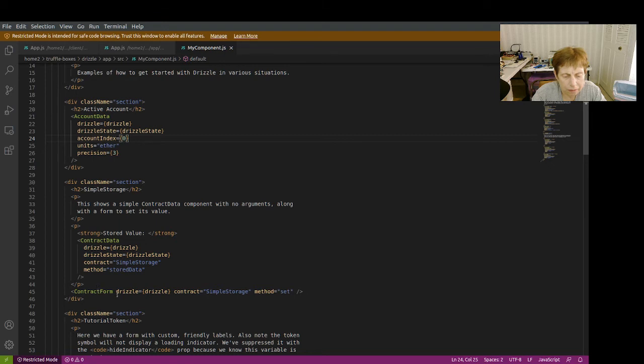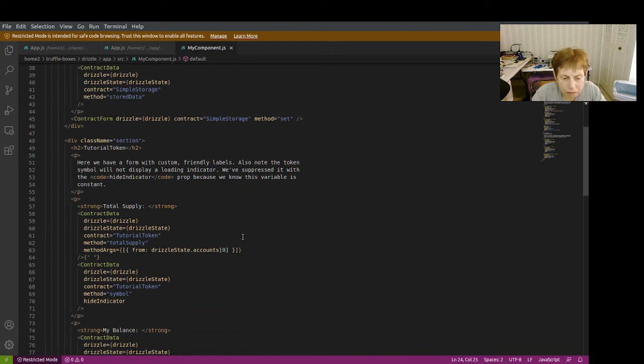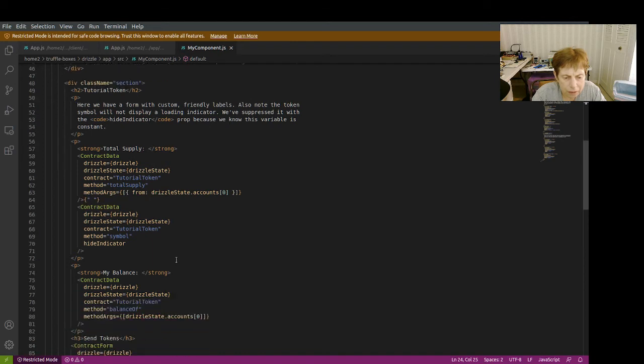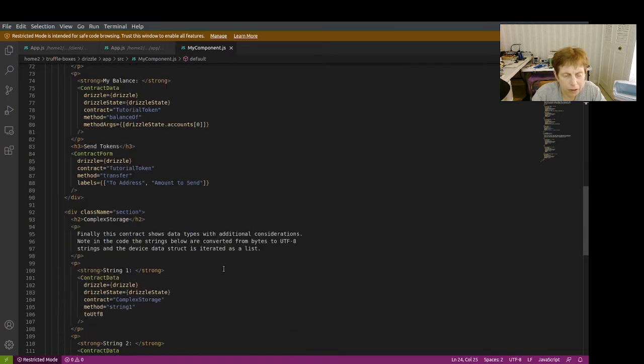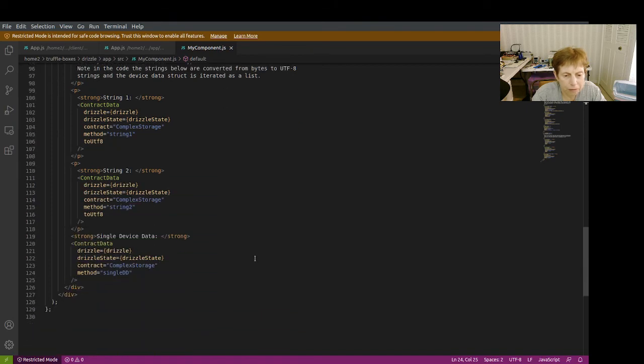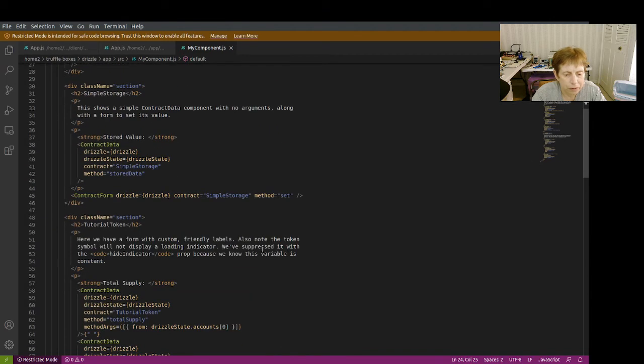Like here, you've got contract data, method transfer labels, and it'll create what you want based on what's stored in the contract. So it can kind of read the contract and parse things out for you.